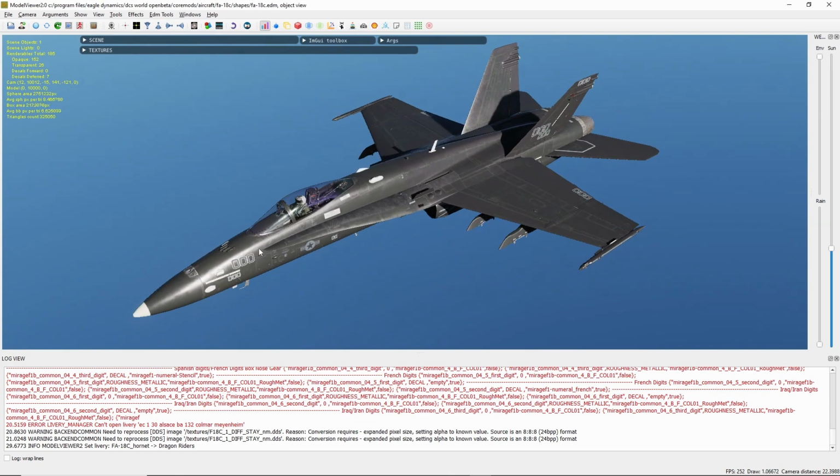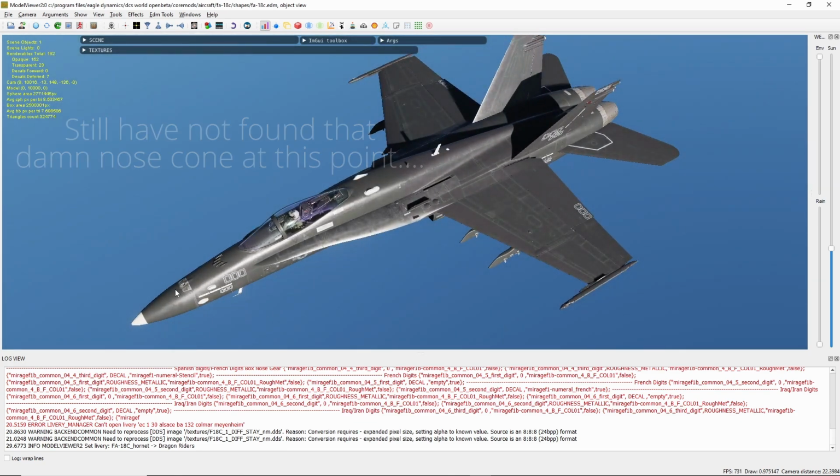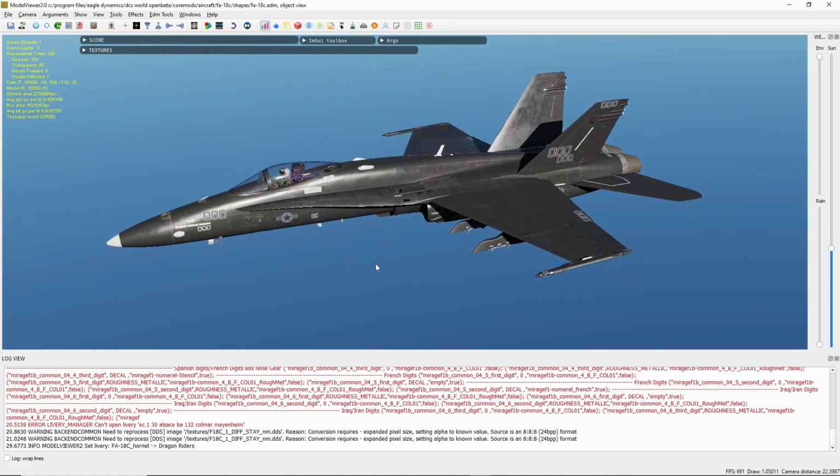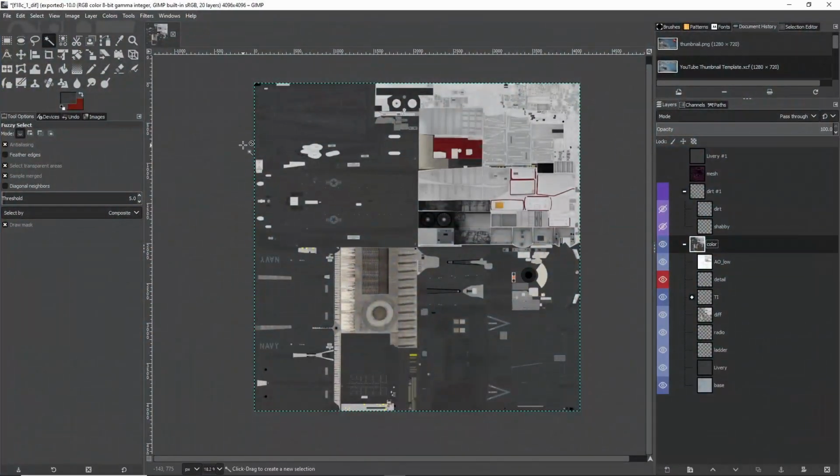All right, so I figured out what the problem was, why the textures were like there was a white spot here and in the middle. So again, welcome to repaints. So what happened was over here in GIMP, when I select this color layer, the bounding box for the color layer was, so like let's say ladder, you select the ladder, it shows you this box here. The mesh, it shows you this square right there. So when I selected the color, for some reason, it was outside of the bounds here.